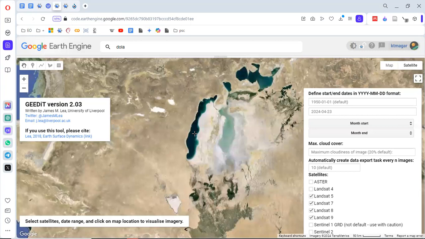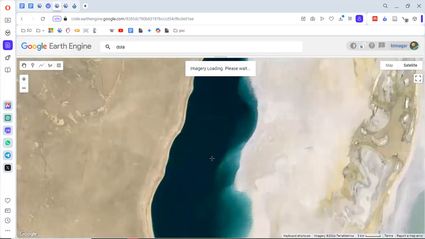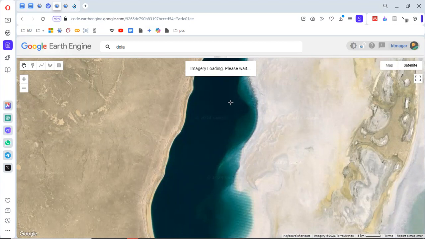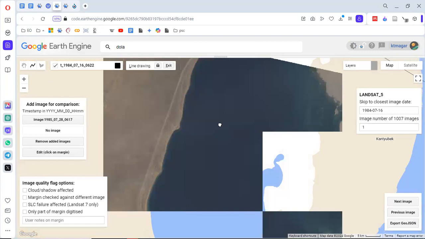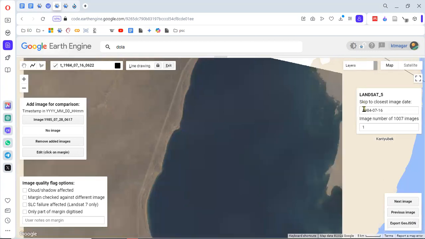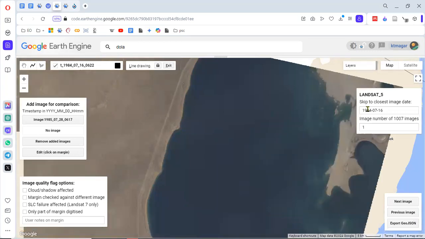As soon as I do a single click, it gives me something saying imagery is loading. And after getting the image, I can trace the margin one by one on each image. So here I get the very first image, and the date is here in 1984.